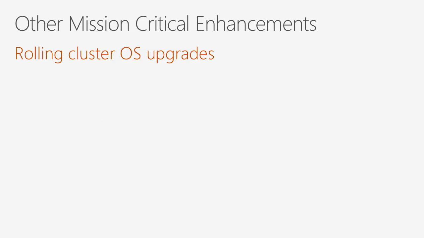Rolling cluster operating system upgrade support. So if you've got previous versions of Windows and you want to upgrade, we now support the ability to do a rolling cluster upgrade, which is really great. Previously, if you were upgrading your cluster, you would pretty much go to new hardware or evict everything and leave yourself in a one node state, which isn't optimal. So now we support this.